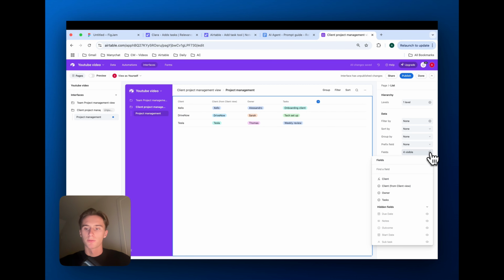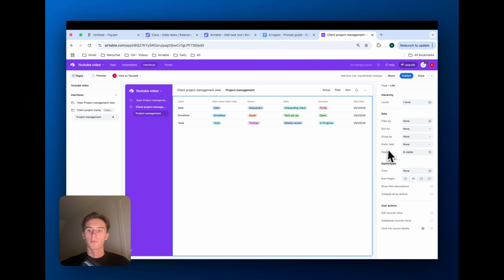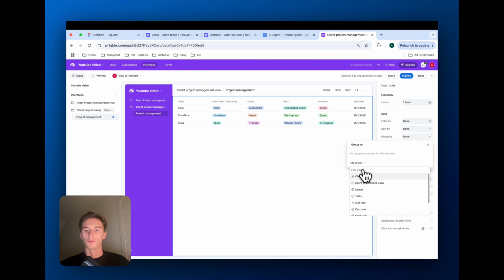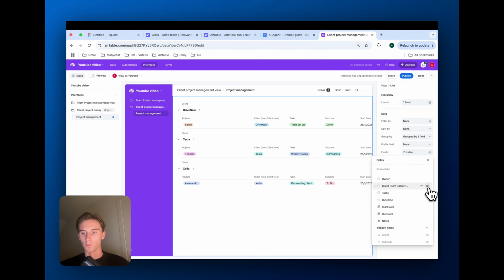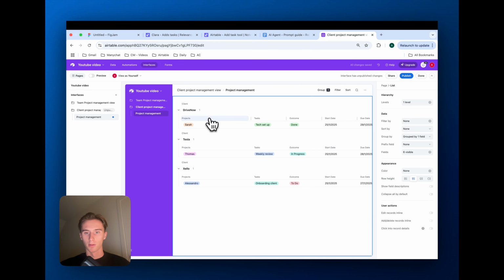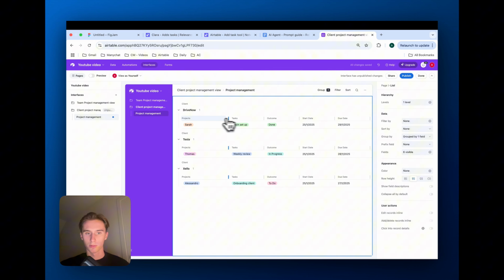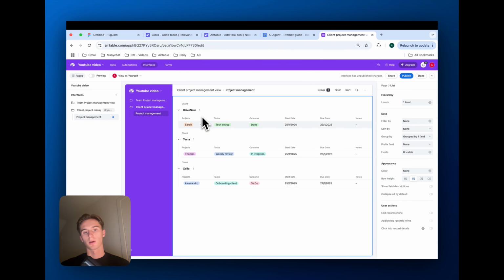You're going to do the same thing, so you'll just add all of the fields like this. And then from here you will group, and you'll group it per client. Like this, and then we'll put the owner first, and we can remove these two because we have the client name here, and then we have the owner who is at the top, like that.